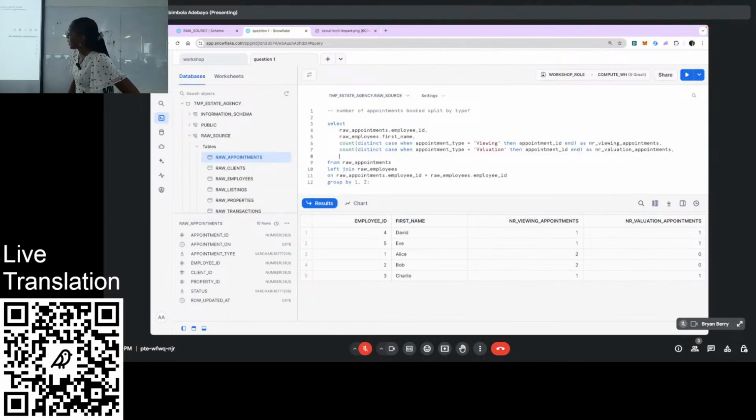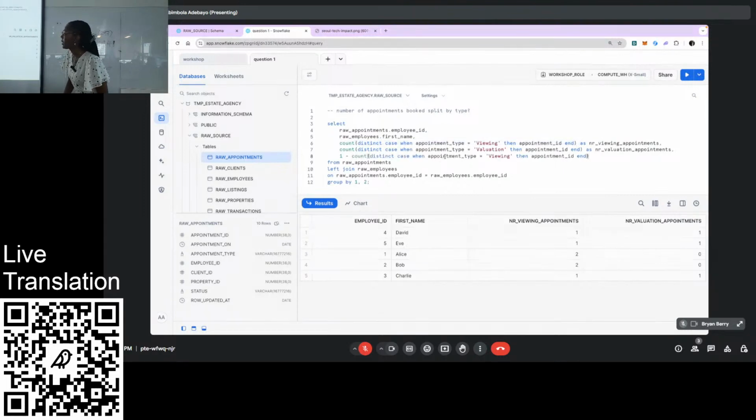So if we wanted to create that type of metric, we essentially want to know the total number of appointments and the total number of completed appointments, and then obviously make a percentage out of it. So I'm going to do this live and hopefully I don't make a mistake. I'm also a serial copy and paster, so bear with me.